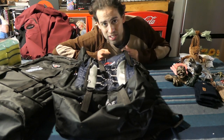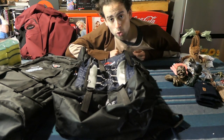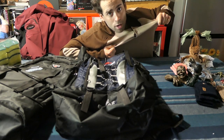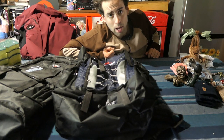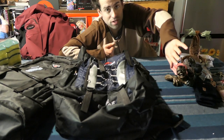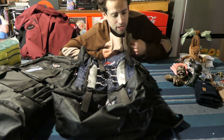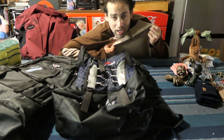So I had to send most of the first order back and I got all these clothes in the second order with the right size. But this time I went for an extra large or a double extra large. This garment here is the only item that I'm not happy about. You see, I got a double extra large and it is way too large. It doesn't really fit on my body. So I think I'm going to send this back if I can, or I just gotta keep it as a pajama. For this item here, I got the size wrong, but this was the first time buying this item.